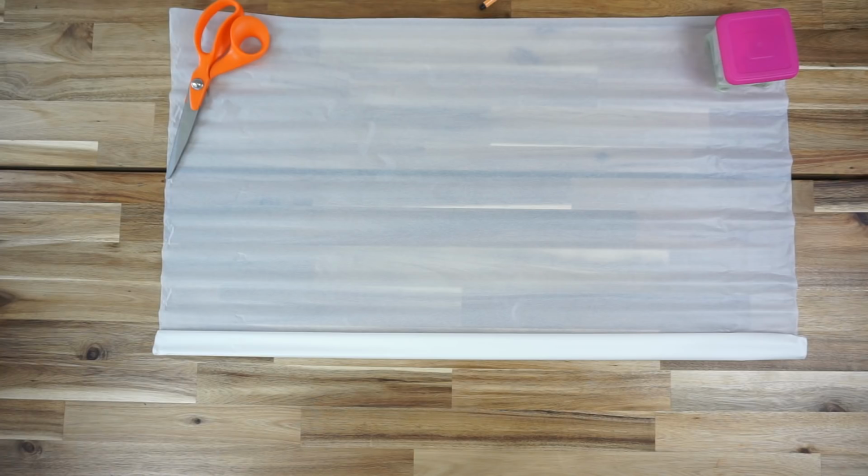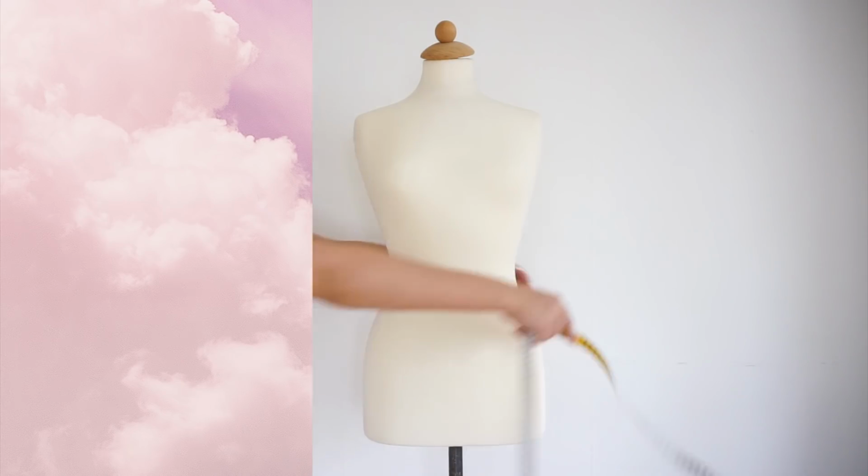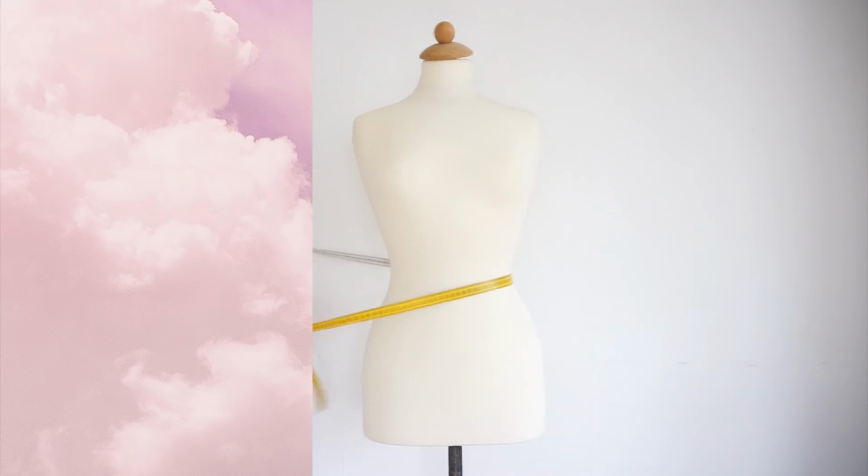I actually am using silky paper to explain to you how to create a pattern, but if you want, you can do this directly on the fabric. The first step is to measure your waistline.